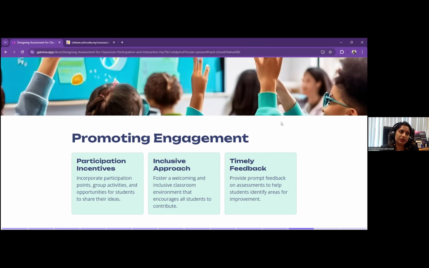Always remember, in our class, we might have slow learners. We must prepare for the slow learners, especially in the assessment. When you have slow learners, try to give them some flexibility in terms of timing to finish, because slow learners sometimes take time to read. So they require more time. So these are the things you need to identify, right? When you identify, you know the students and you make sure that they are also able to complete the work that's given. So an inclusive approach is very important, and timely feedback.